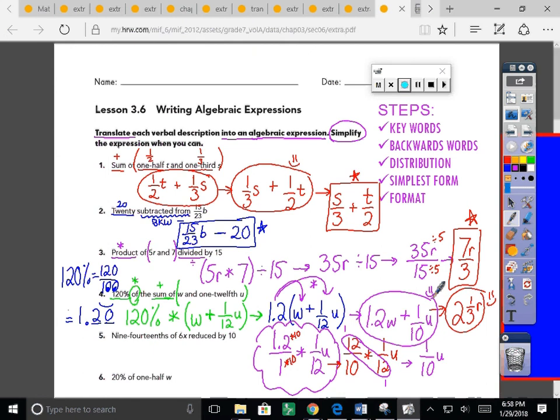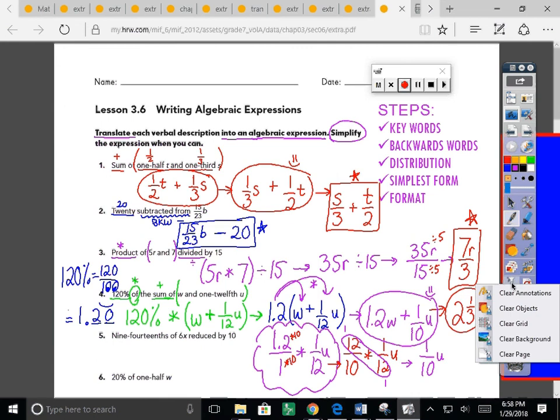I'm really running out of space here, and I'm trying to figure out what to do for you because I don't have an extend-a-page option on this document. So I'm going to try to remember what I wrote. Wish me luck. Don't erase what you've done, but I'm going to try to get us a little more space.